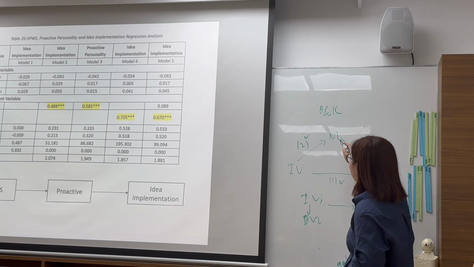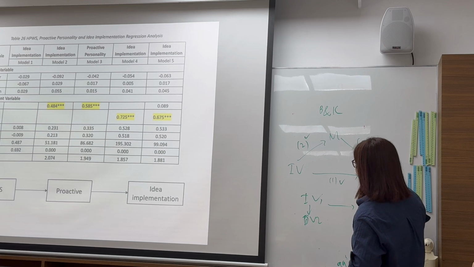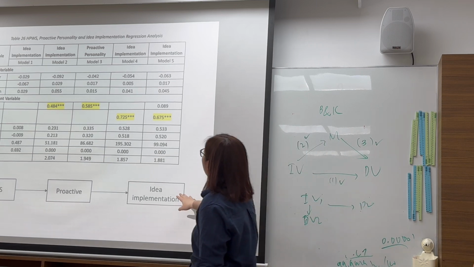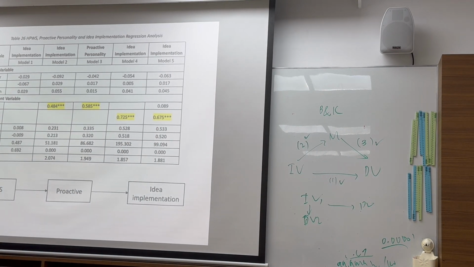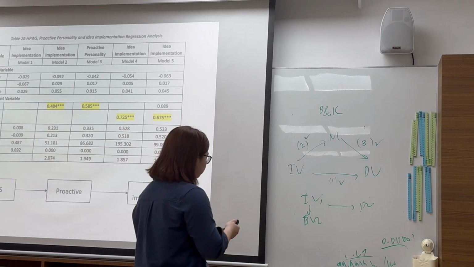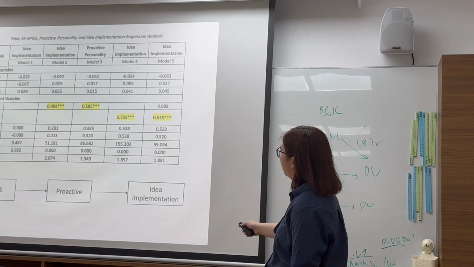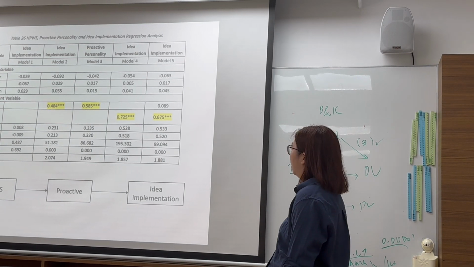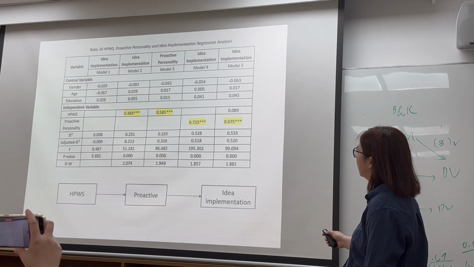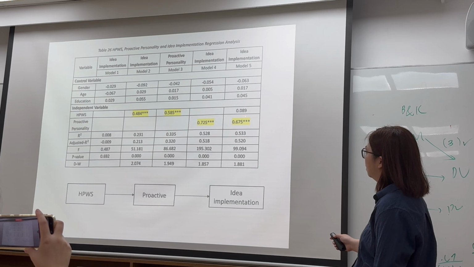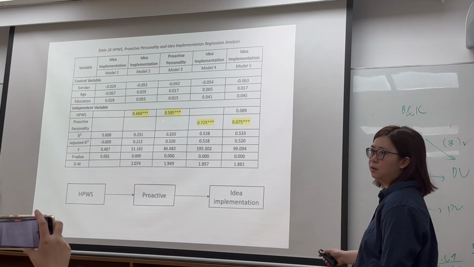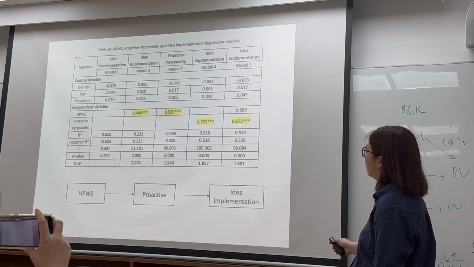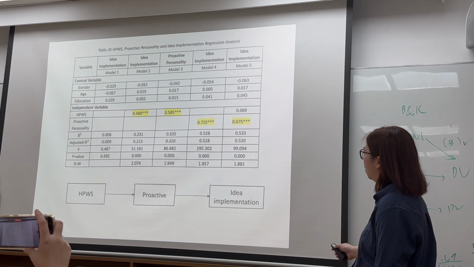Both of them have to significantly affect the DV at the same time. So this is the tricky part. Let's look at model 5. This is where we talk about the mediation effect based on Barron and Kenny. You see that in the last model, we include both IV and mediator in the equation to IV implementation. Look at this. The IV becomes not significant, although at the beginning it is significant. And the mediator still keeps the effect right here. And the p-value here, the whole model is significant.